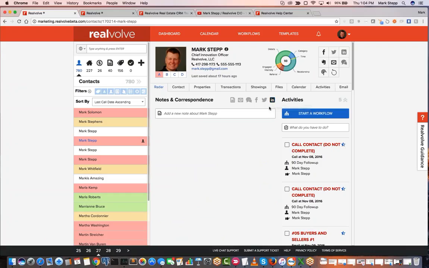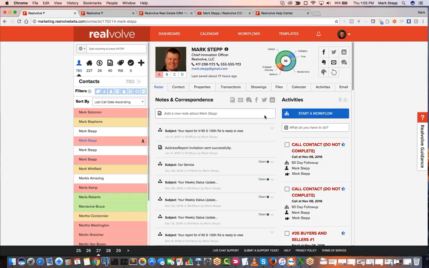So you might take a look to see if any of these are dark. If any of them are dark, click on it and it will remove that filter so that everything will show. That happens because the filter itself is on, and if the filter is weeding out anything except for that particular note type, you won't be able to see it. So I hope that makes sense.